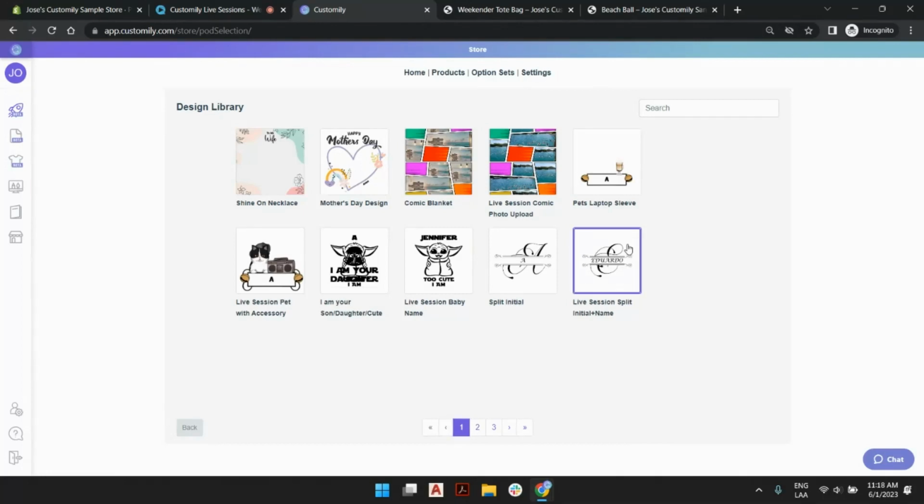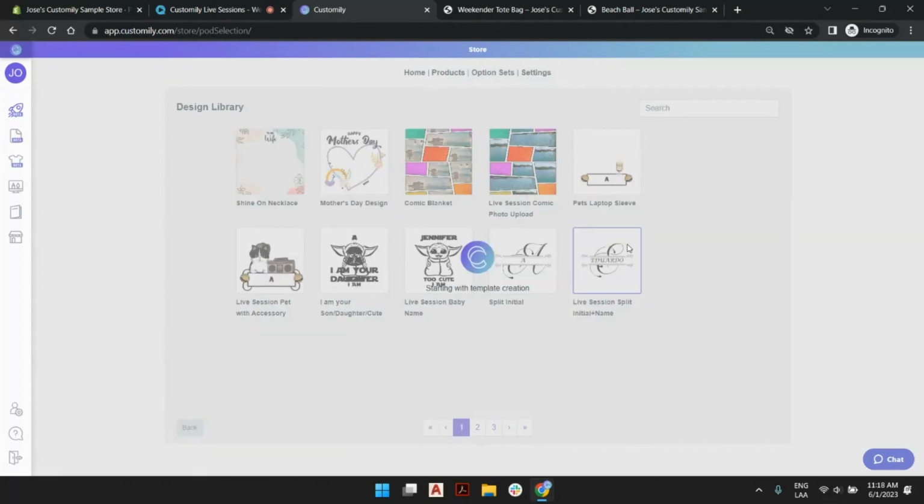So I'm just going to click here and create a brand new product. This process takes about 1, maybe 2 minutes, depending on how many options the design has. But what Customily is doing is creating a new product on my store. This product will have the information from the tote bag that is sent over by Printify using the API.